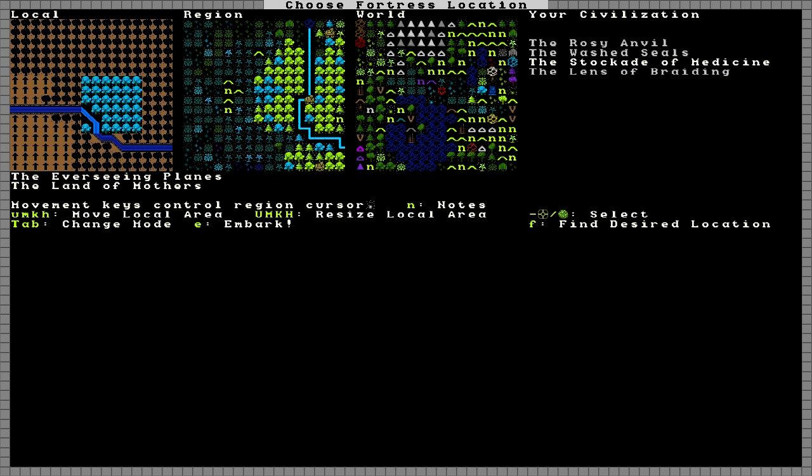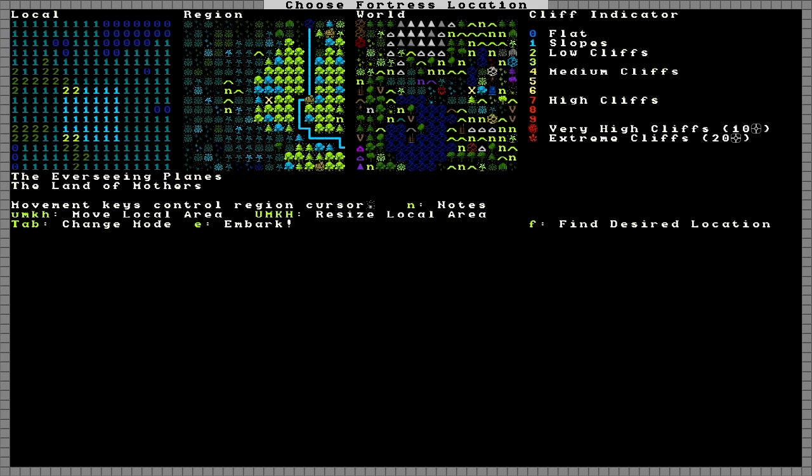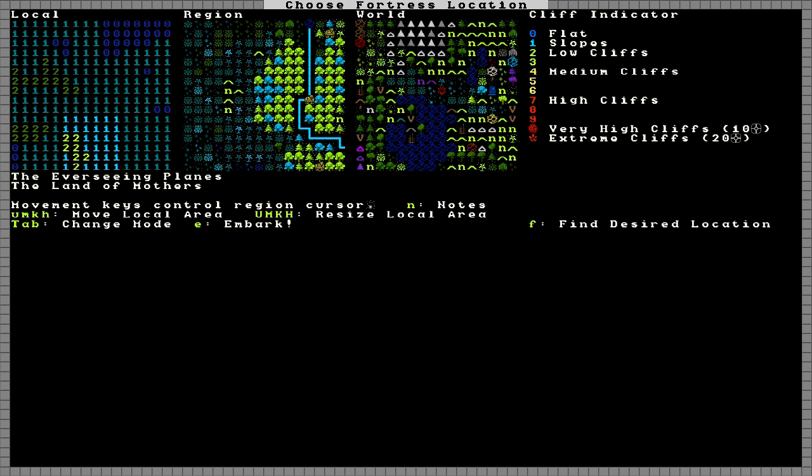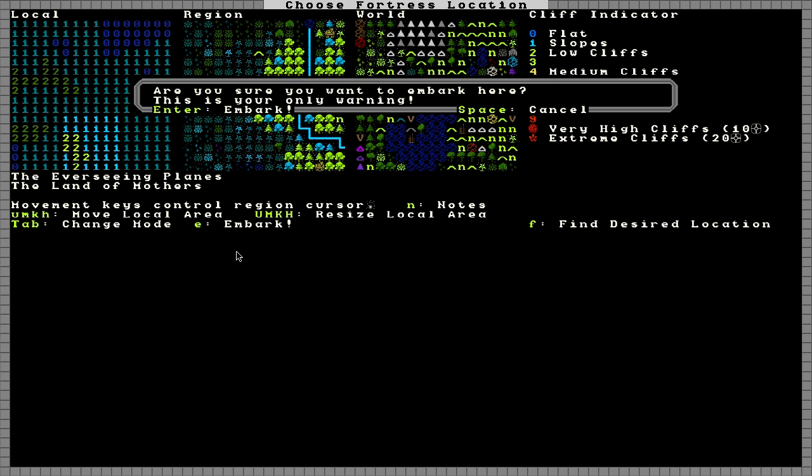Let me just have a quick look though. I kind of want to have the river in the middle, I think, and I prefer to have some wood around. That's not really working. I think I'll go for this. I've got some bits of 2 elevation, and I've got the river, so I'm just going to settle with this. So I'm going to press E, embark.